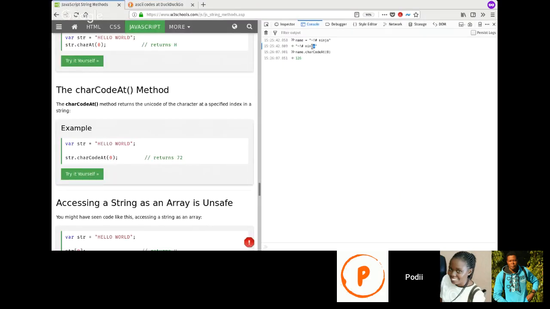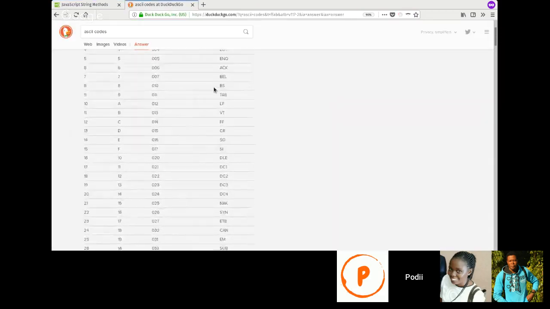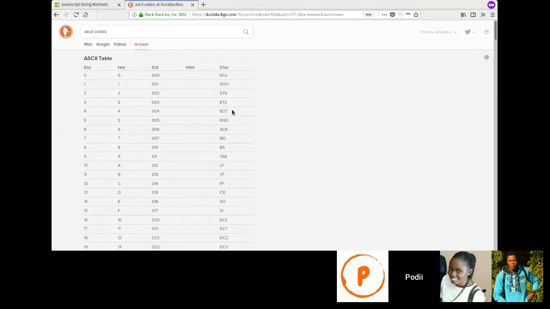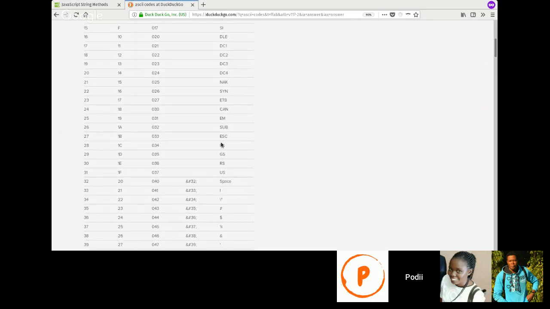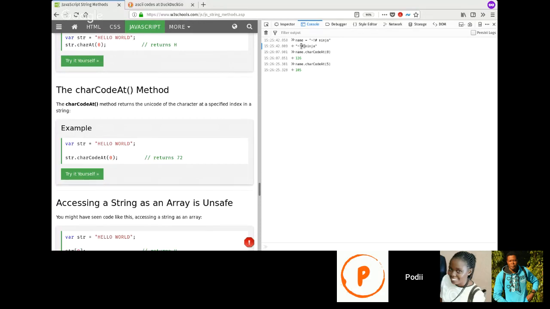Oh, I didn't have caps lock on. So if we do position 5, I'm not sure whether it's 1 or 5. 0, 1, 2, 3, 4, 5. That's I. How about space? The white space. 0, 1, 2, 3. That's position 3. White space should be among the null, acknowledgement, the tabs. This is escape. Oh, this is the space, 32. So we expect 32 at what position? 0, 1, 2, 3. Position 3.